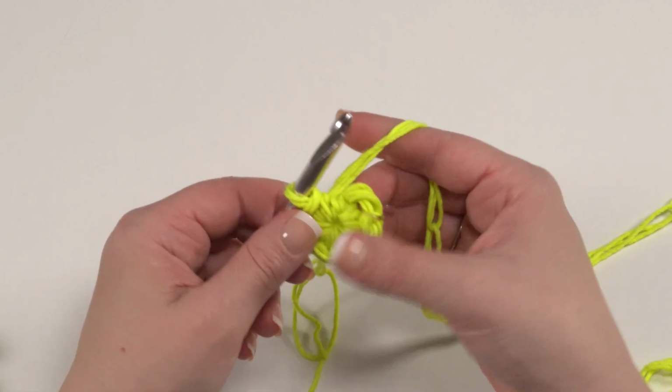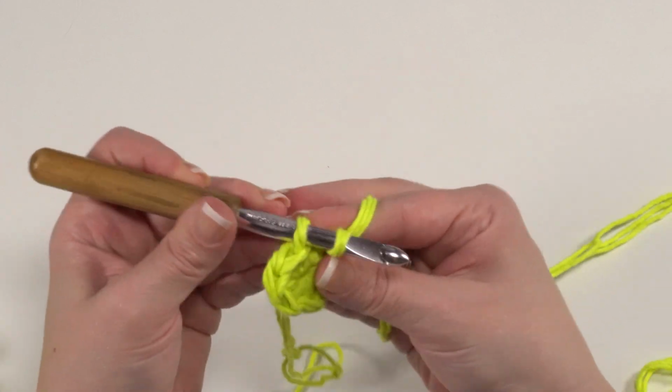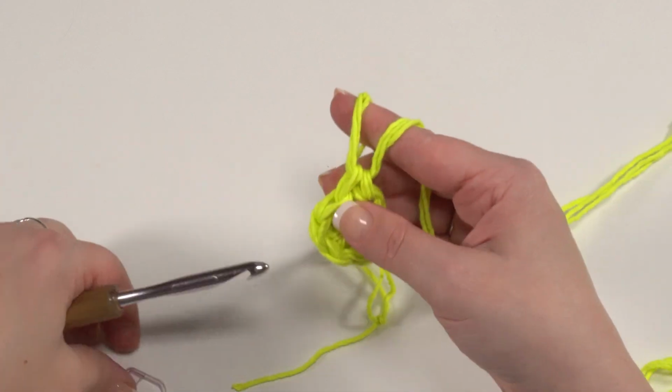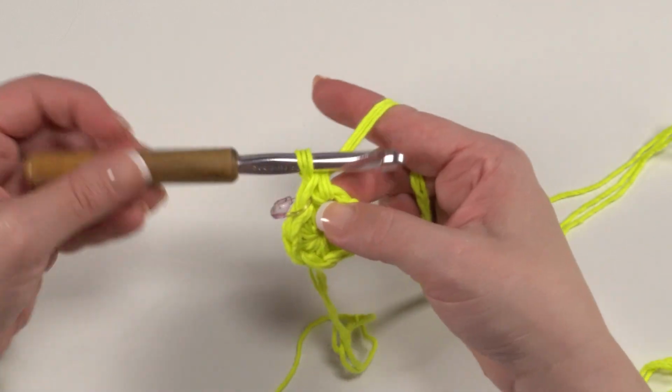So once again, we start round 2 with a single crochet in that first stitch, so I'll get that stitch marker out of the way. And then I'm going to put my stitch marker right back in that new stitch now, since it's the new first stitch of the round. There we go. And now I'm going to make a popcorn stitch right back in that same stitch.